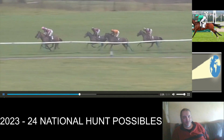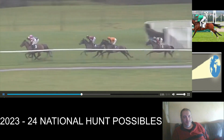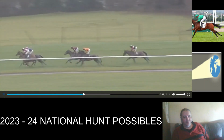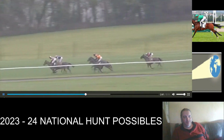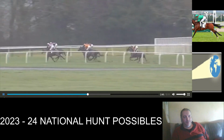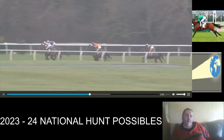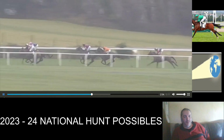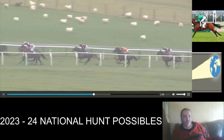Still in touch at the moment as the field run down towards the end of the back straight in the Coral Finale Juvenile Hurdle. And the front two just pressing on a little bit here. Balboa with 4 runs over hurdles under his belt, Salver in second. There'd only be a neck between them. 2 lengths then to Author Celtic on the inside of Harsh, and another 3 to Sea Houses, making the run back towards home. And when they get just before the third last, they'll still have half a mile to run.